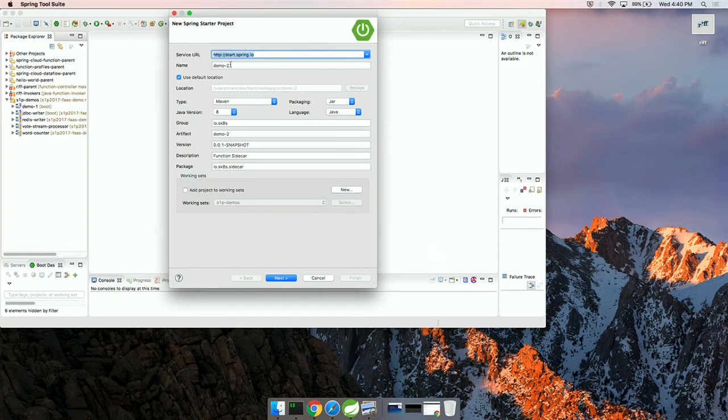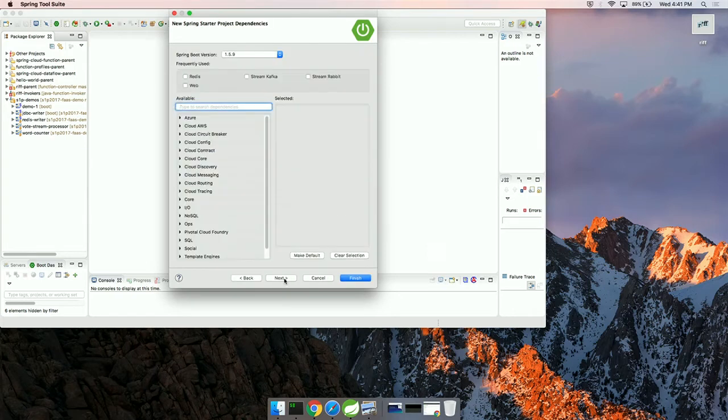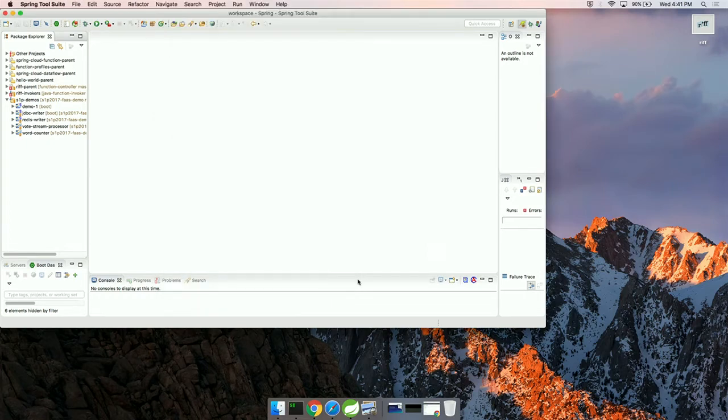So I'm just generating a project anyway. You don't need to read what I'm doing. I'm going to call it functions, and I'm going to call the artifact functions, and I'm going to make the package name functions, because that might simplify things later. I can just about read that. Okay. Now I don't have Spring Cloud Function in the initializer yet in start.spring.io, but I'm just going to grab something from cloud land, Cloud Configuration, just so I've got some dependency management. Spring Boot 1.5.9, that's fine.